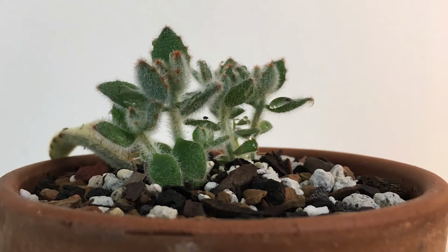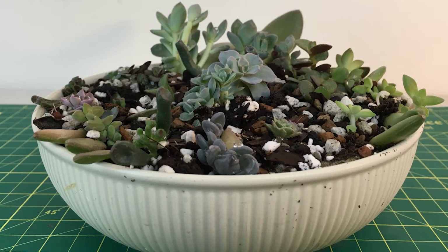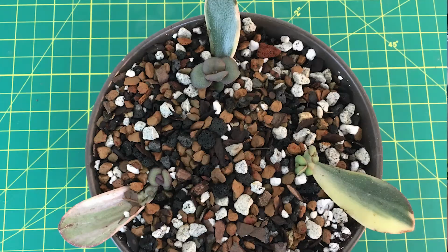Both of these pots were made in a previous video. I'll link it up here. We got the Panda plant here, we got the purple Echevaria, we got the kind of mix of a lot of different succulents down here, and then we got the Variegated Jade. I'm really happy with the way these turned out.